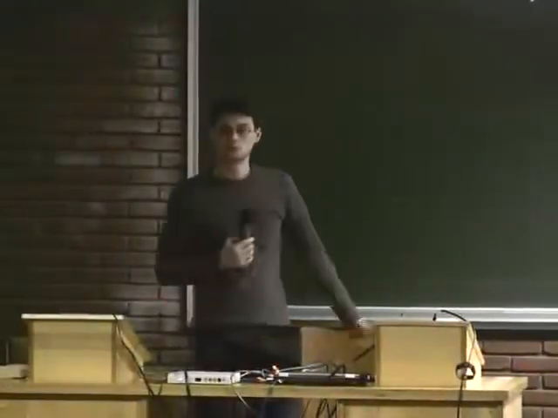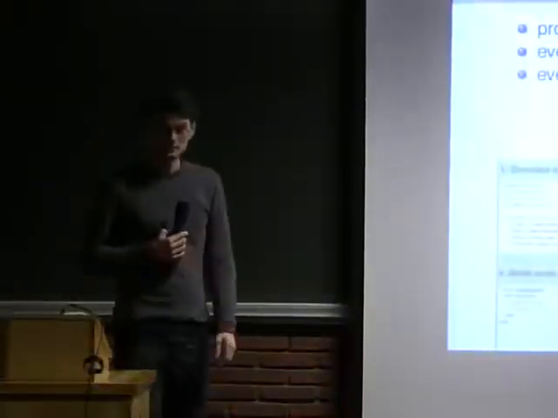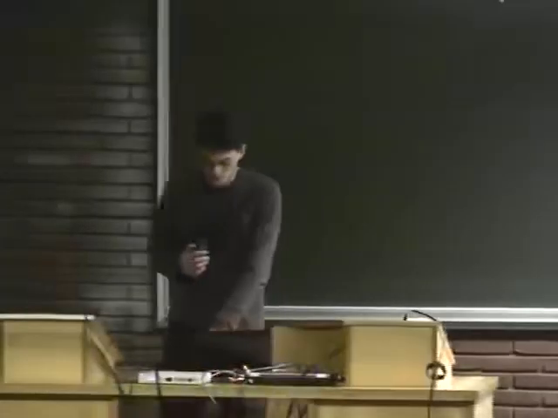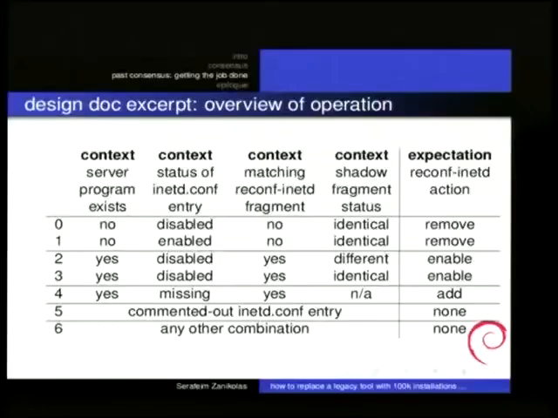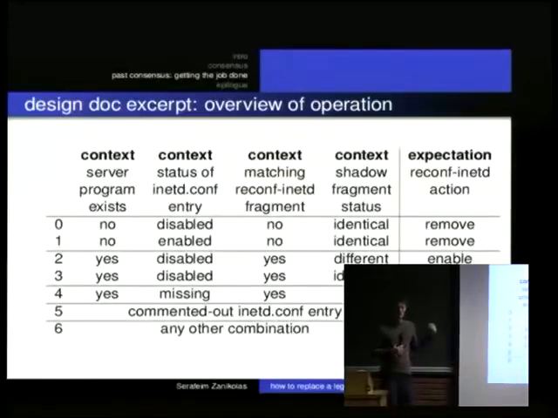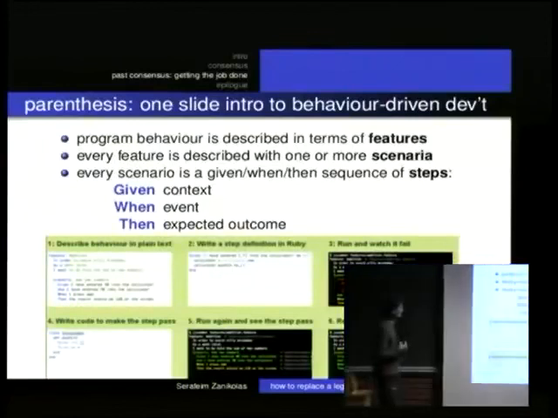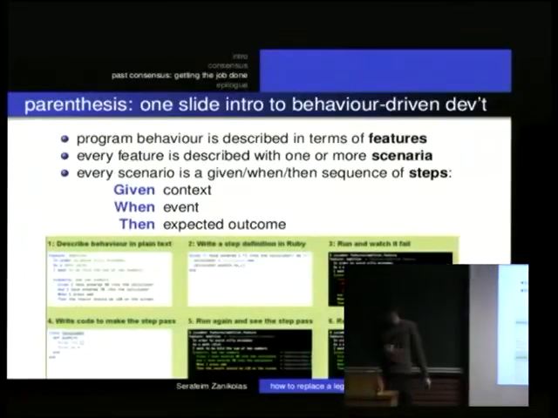And now I'm going to do a small parenthesis about behavior-driven testing. So I said in the beginning that a design document is key in getting to consensus. But once we get to consensus and we can start implementation, once we have the design document, we can actually use it as a basis, as an input for system tests. So that's why I will talk about behavior-driven testing. It's only one slide.